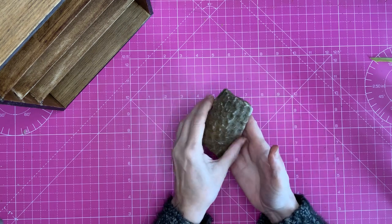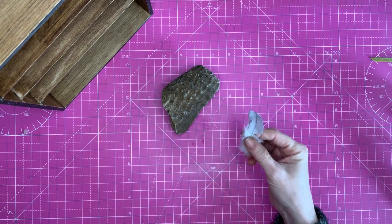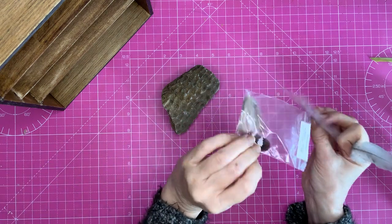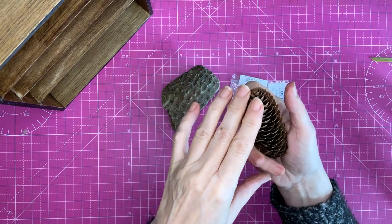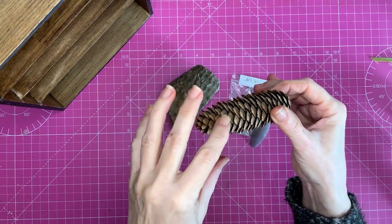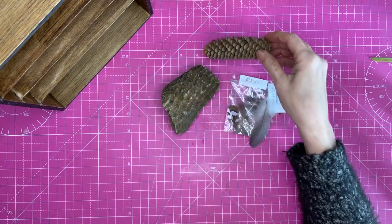It is quite weighty. I've got a few feathers that I picked up when I'm round and about the place, and I got a few little pretty feathers, so I can use those. I've got a pine cone. I love the look of a pine cone, and this is quite an unusual one for Wales. We don't get many pine trees that have these sort of pine cones on. I got this one from France.